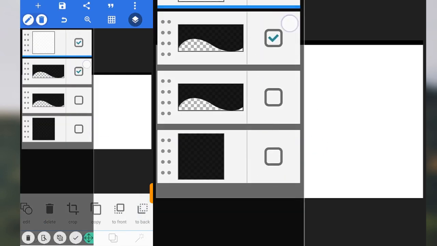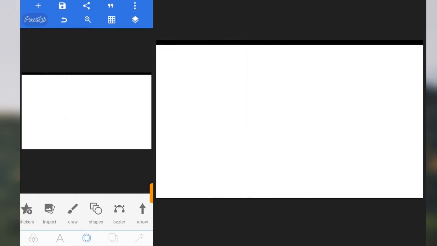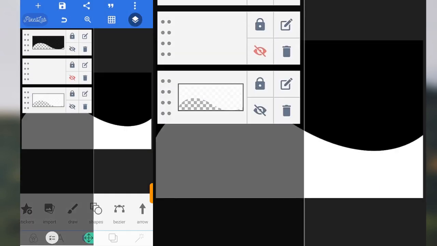Let me merge it with an object. It's going to come behind this one.